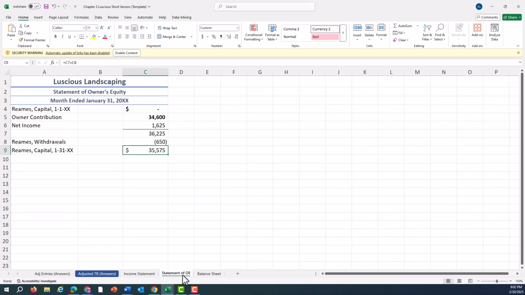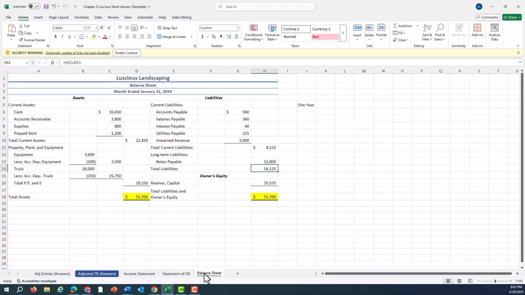For our statement of owner's equity, we only had one column because we didn't need to total anything up. And for the balance sheet, it wasn't, this is a debit and this is a credit and what goes here and there. It was accounts that stand by themselves, stick in the middle. Accounts with other accounts tied to them go on the left-hand side, and just totals or individual lines go in the right-hand side. So don't think that you have to have all of your debits and credits move over. You should only have one number present for every single item, account that you're reporting on your financial statements.